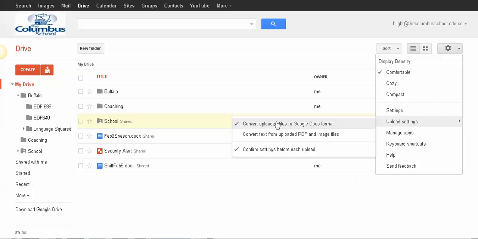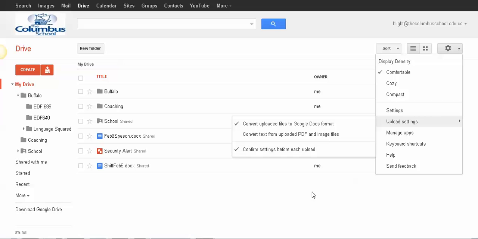If you convert them to a Google Docs format, they will not count against your storage. You could literally make an unlimited amount of Google documents and it will not count against your storage, which is pretty awesome. So make sure either convert uploaded files to Google Docs format is clicked, or confirm settings before each upload.